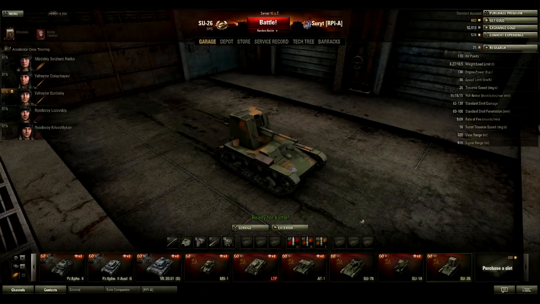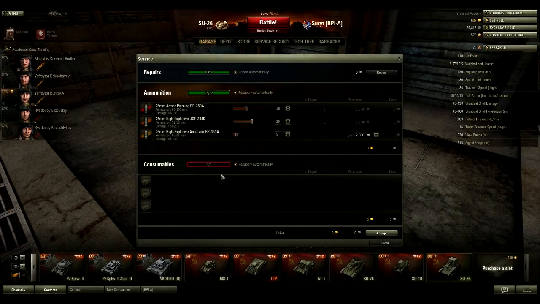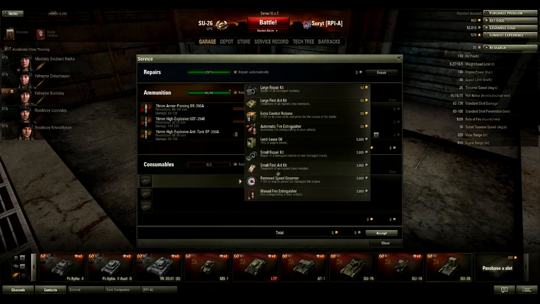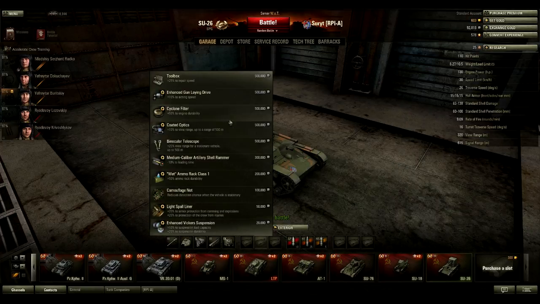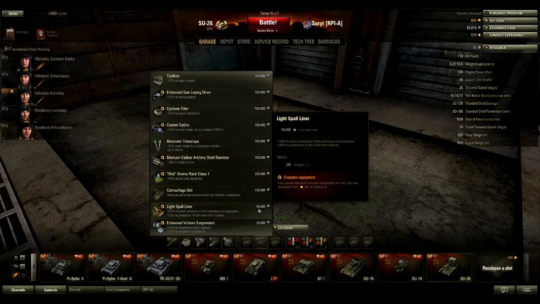I haven't even bothered with repair kits or med packs or any of this. If you get hit, it's game over. There's no point trying to repair. There's no point in fixing up your party member. You get hit, you're dead. It's as simple as that, so no point. And I haven't added any equipment because this is costing a lot of money. It's not really worth it at lower tier.